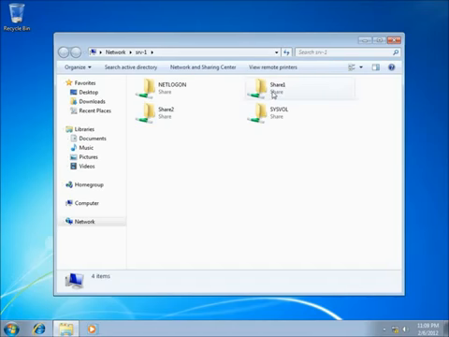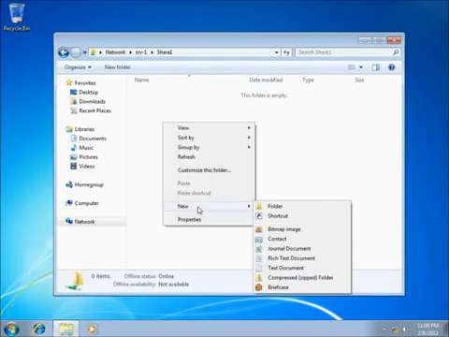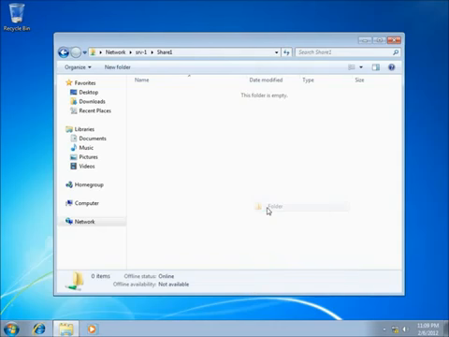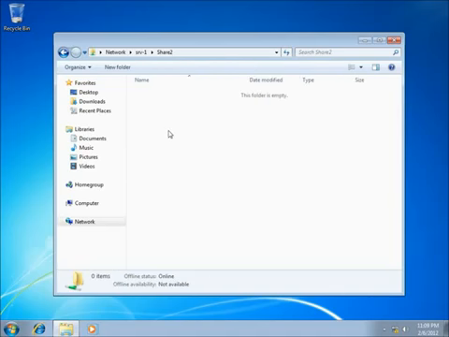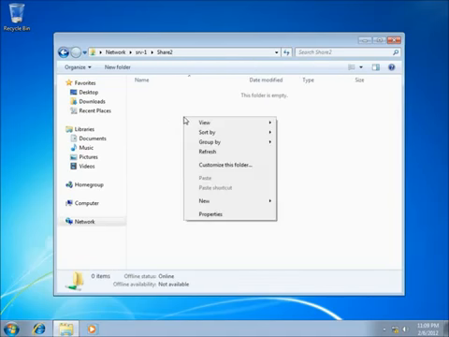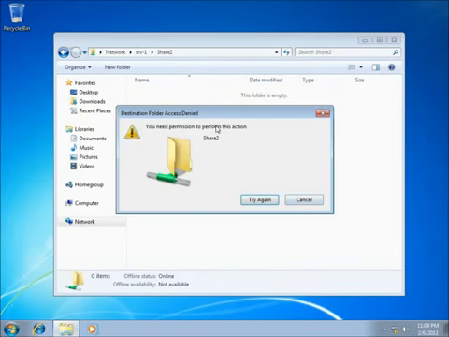If I click into share 1, I can go inside that folder, right click, and try to modify some things, like creating a new folder, and there I was able to do that. So I have the permissions to write inside of this folder as well as read. You can see I'm reading this folder and I can write to it. Let's go back. The share 2 folder, if I double click inside of it, I can read it. I'm going to try to right click, choose new folder, and you can see that my permissions are denied.